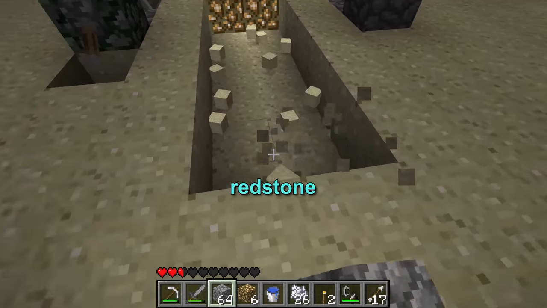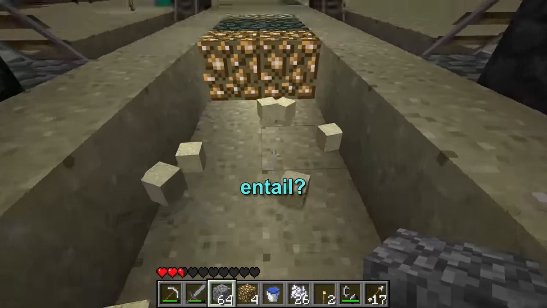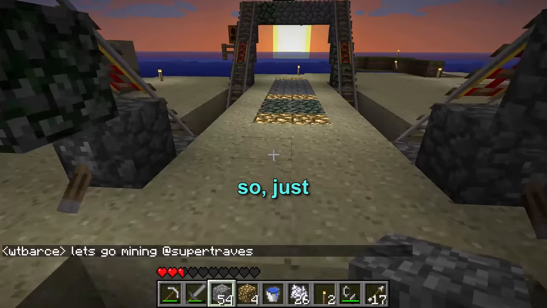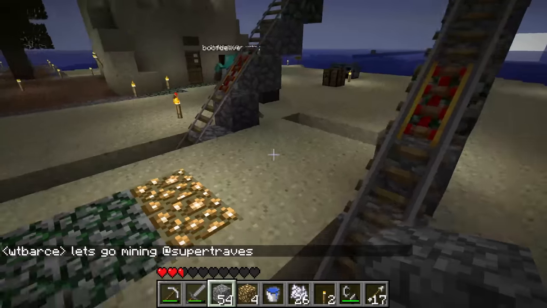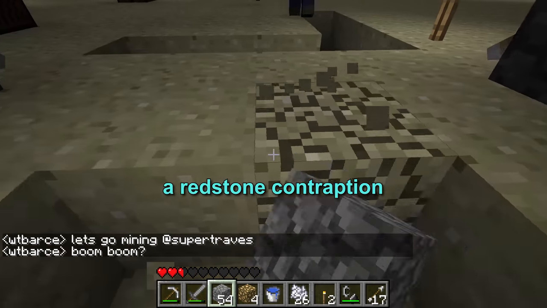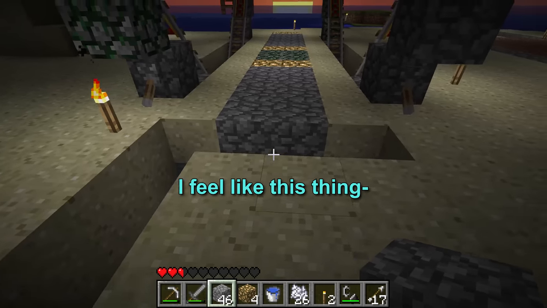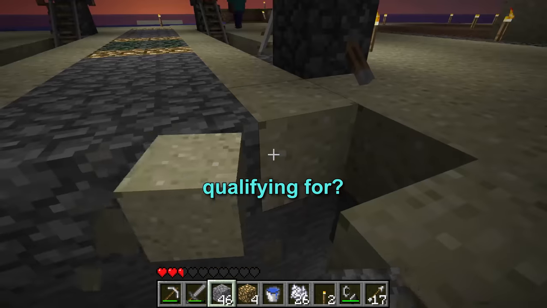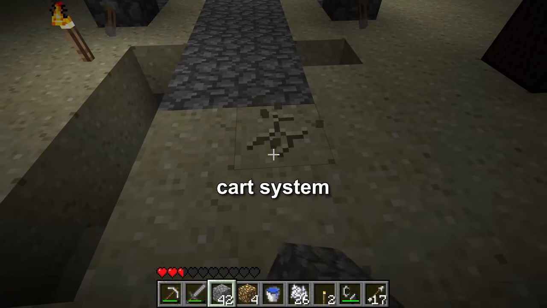What does redstone contraption entail? Just any contraption with redstone? Anything. So just whatever we want. What can you make in this one? I mean, that's a redstone contraption right there. What is this thing qualifying for? We had to make a cart system.